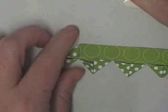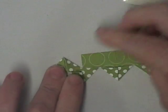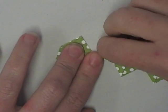That's where a bone folder comes in handy. I'm folding them down like that. So now you're getting the points in the opposite direction. Okay, I'm going to fast forward this and you'll see what I've got at the end.